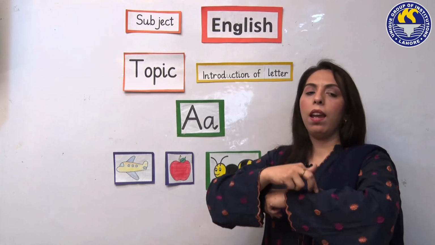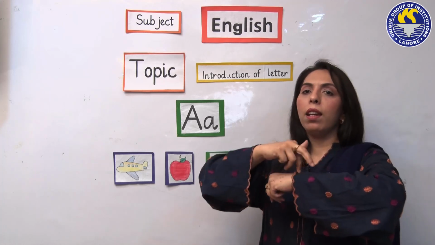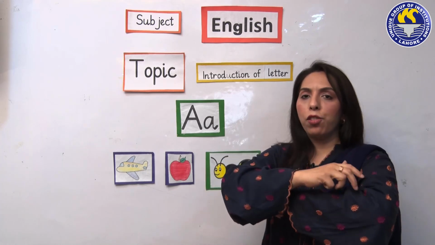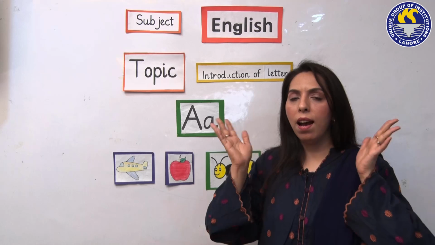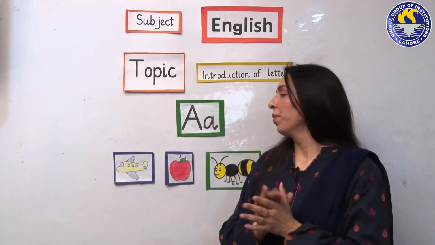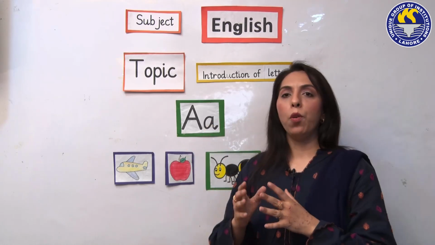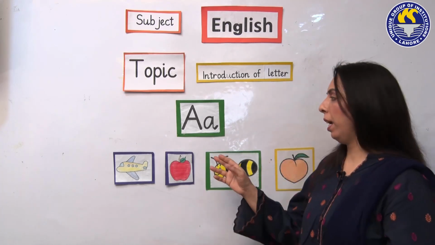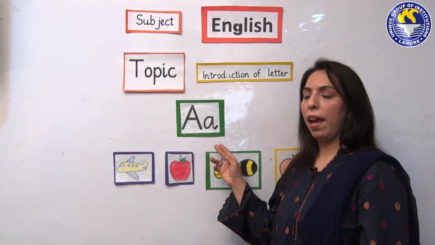So you have to do the action with me and also sing the phonic with me. A. Ants on my arms. They are causing me alarm. So when you say the sound of A, you have to stretch your mouth. Okay. What is the sound of A? The sound of A is A.